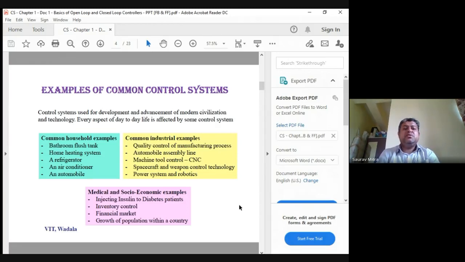Suppose a boiler in a sugar factory is to be heated, and we want the temperature to be around 150 degrees centigrade. In that case, we first set the temperature, saying that I want the boiler to be heated up to 150 degrees centigrade. So in a closed loop control system, whenever there is a feedback path, first we are supposed to set the target we want. That is a very important thing, and it is called the set point. Closed loop or feedback systems in the household include the refrigerator, the air conditioner, and the home heating system. These are examples of common household closed loop systems.